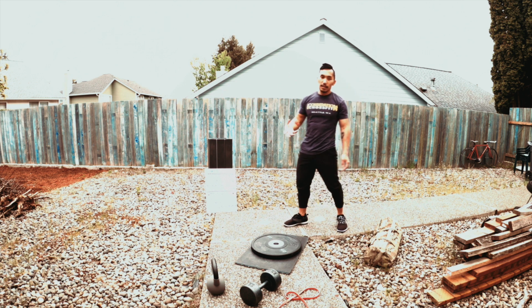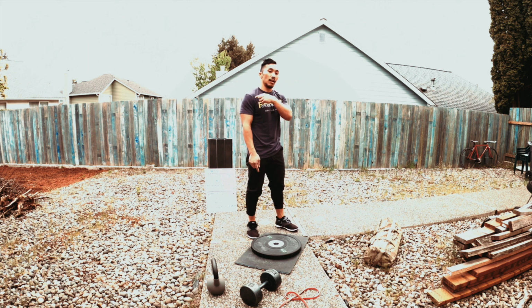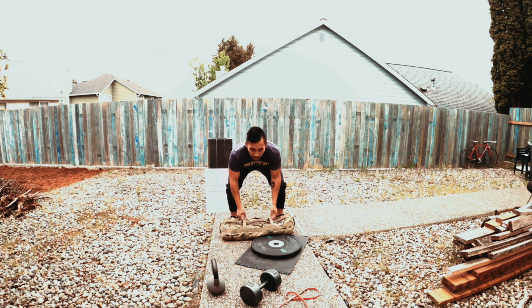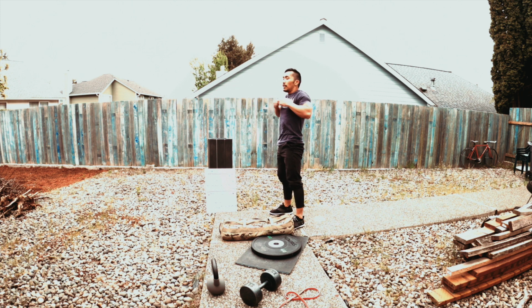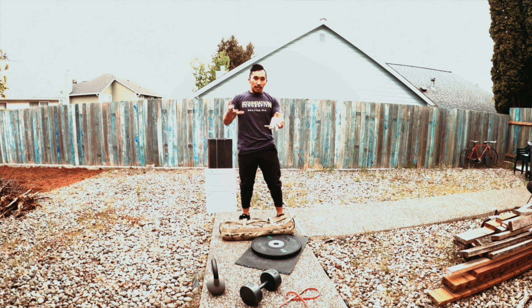Ground to shoulder, it's exactly what it sounds like. The object starts on the ground. You're going to get it from the ground position to the shoulder level of some sort. So if I start off with my sandbag, the goal is it's on the ground. I get it to shoulders, so generally my knees and my hips are bent, my back is flat. I'm going to violently extend the knees and the hips, add a shrug, and the weight should, if I had enough momentum and enough power, want to follow up. I'm going to push my elbows through to secure it to shoulder level, or the rack position as we call it. And that's 1 rep.